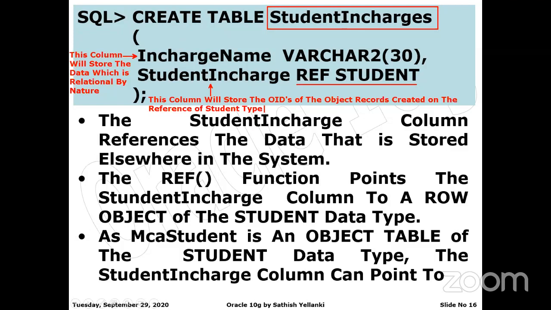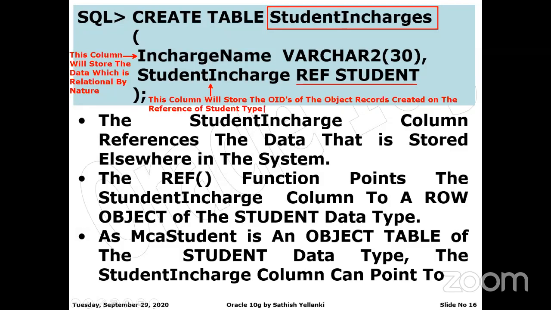But we said just now, object IDs can be generated only through the select statement by calling the ref function. And one very important point you should remember about the ref function is that it can be used only with select statements. That's the first point. Second point, the ref function can be part of only the projection of the select statements.